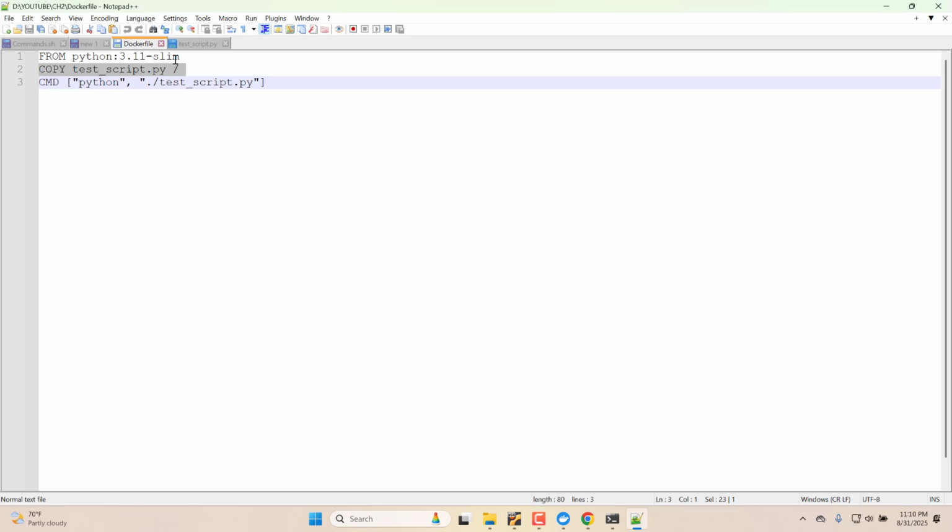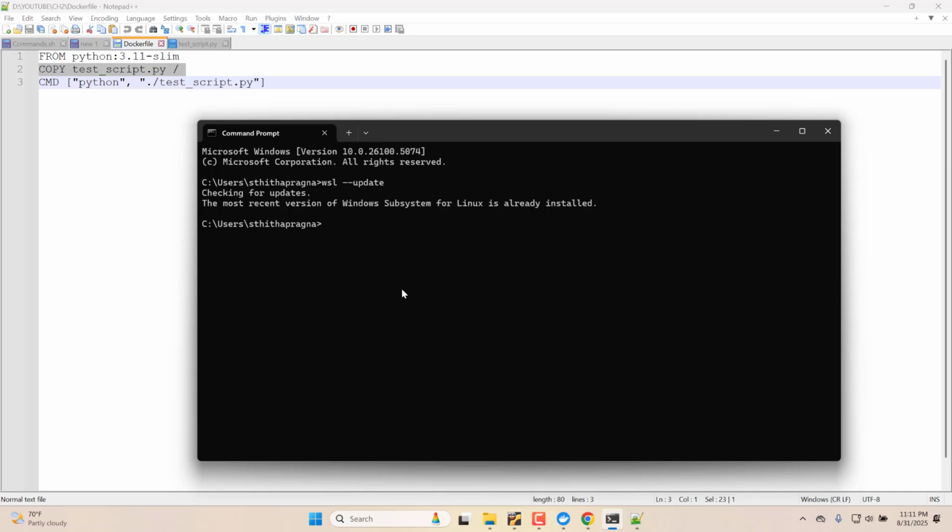Of course, using Docker commands. You can check the Docker website, docs.docker.com, to check all the Docker commands that are available. For this, though, we are only going to use two commands, which are good enough: docker build and docker run. So let's open command prompt, which is right here.